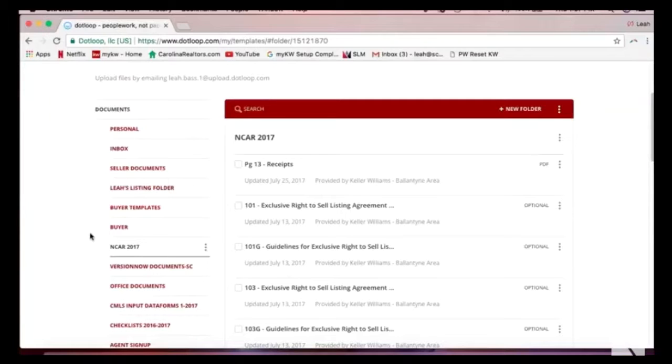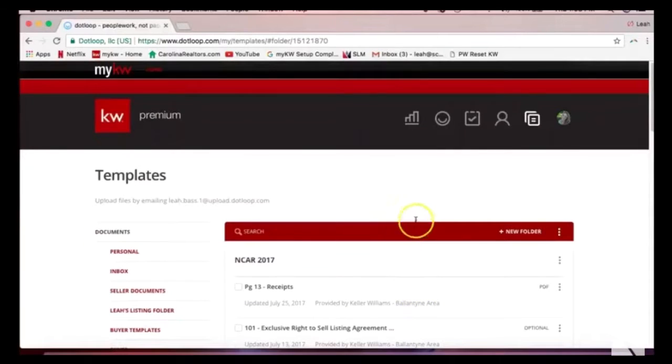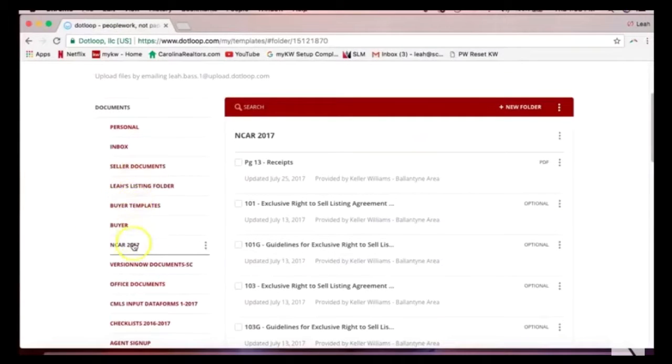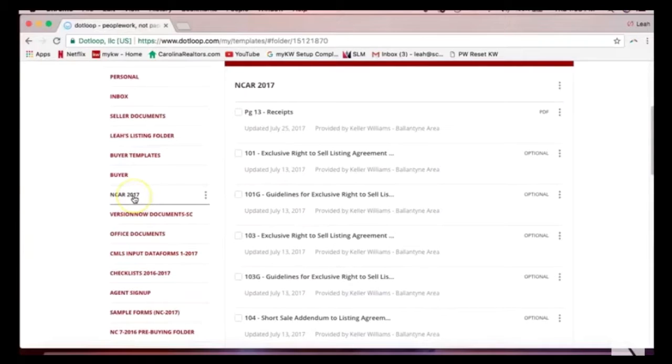All right, so Dotloop can be used in a couple different capacities. If you or your client does not feel that comfortable with technology, maybe they don't feel comfortable with electronically signing, that's fine. We hear that all the time. You can simply come in here and print off blank forms to hand fill in and have your client sign. So let's go over how you would do that. Again, where we are is in the template section on the top right of your Dotloop account. Then scrolling down here, select whichever form set you want on the left side in red.